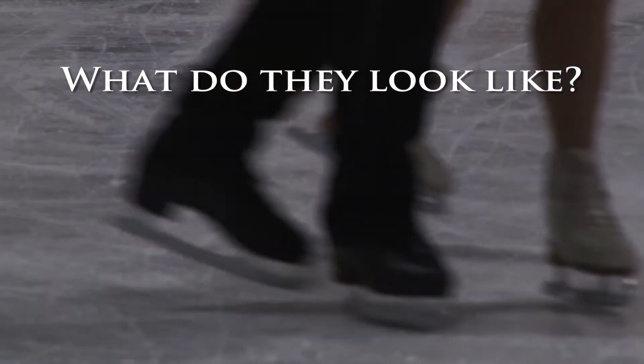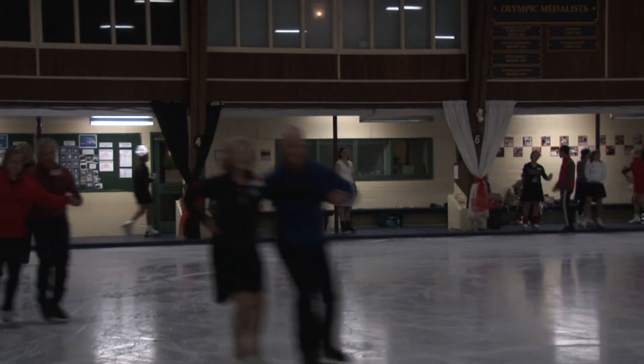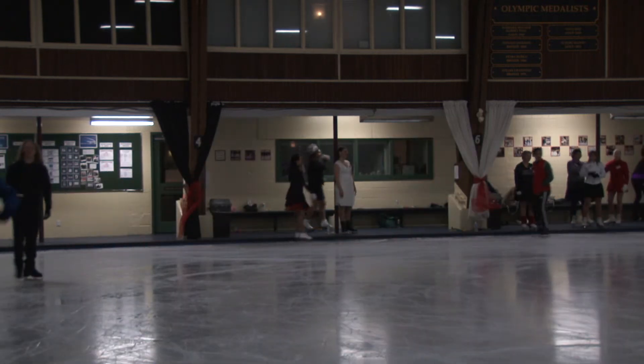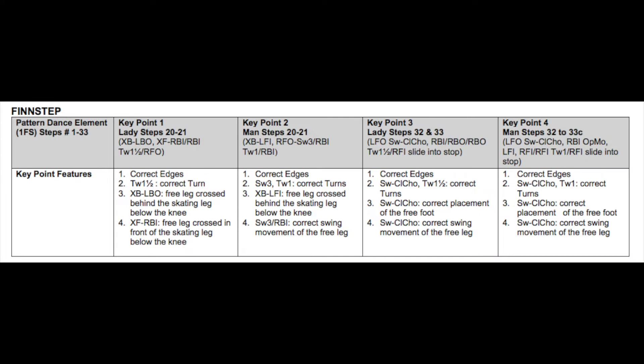What do they look like? These patterns show a basic rink outline with both midlines — the short and the long — marked to help skaters identify where they should be on the ice for any given step. Each step is marked with both a line and a series of letters to identify it, plus two different numbers, sometimes more. Typically, the key points used in the current iteration of ice dance in the IJS are not indicated on the pattern, but the ISU gives you all the information you need to identify and highlight, if necessary, these steps on your pattern.